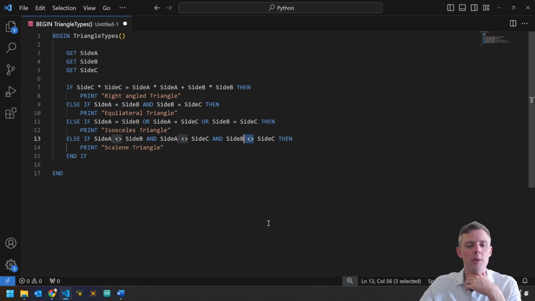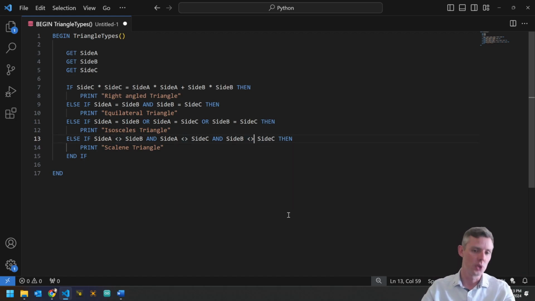Okay. Now, what the hell is going on here? This is a less than and greater than that have been jammed together. Well, there are some types of programming languages that use the diamond to indicate a not equal to. Sometimes, like in Python, we use an exclamation mark equals. Sometimes it's a double equals, but all are valid. You can use whatever one you want. I've just wanted to use this one to show you a different type of does not equal. So here we go. There is our pseudocode for checking those four different types of triangles.